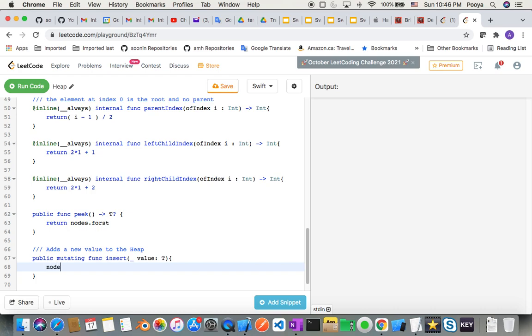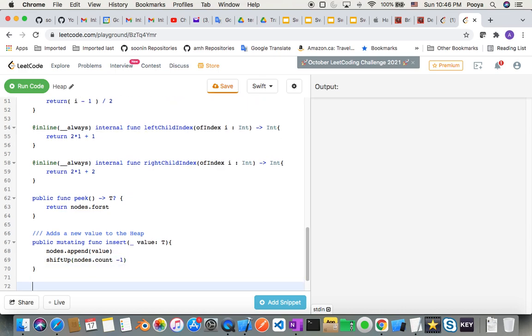What we update: our nodes dot append our value. So we append this value to our nodes. Also we're going to shift up, from nodes dot count minus 1. This is going to be our insert.